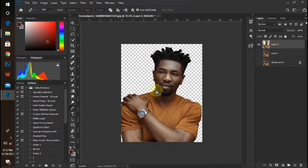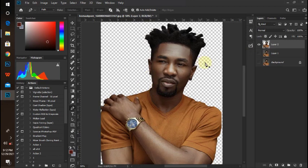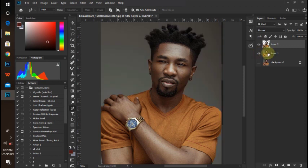The picture without the background right now, I think it's looking very neat. So this is the picture. How are you going to know that the picture doesn't have a background anymore? This is our layer icon over here. As you can see, there's nothing here. This is our image in the background. As you can see, there's still background there.